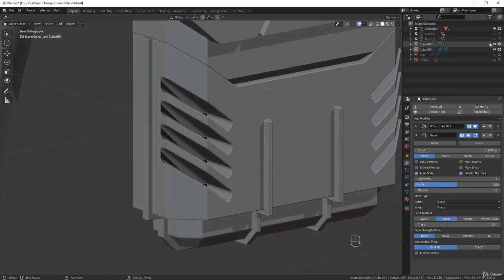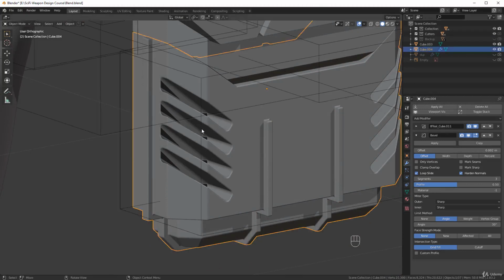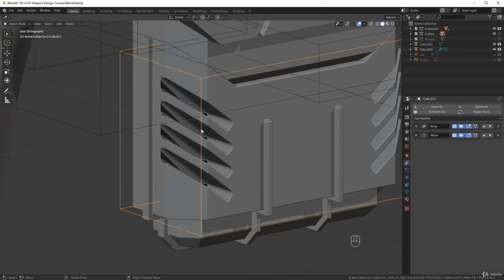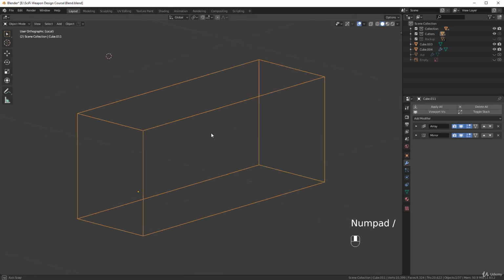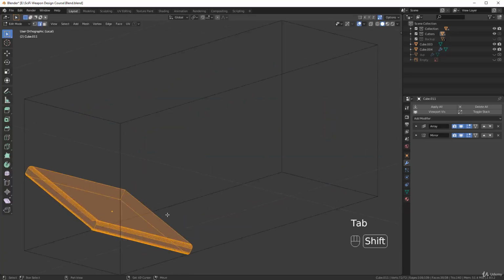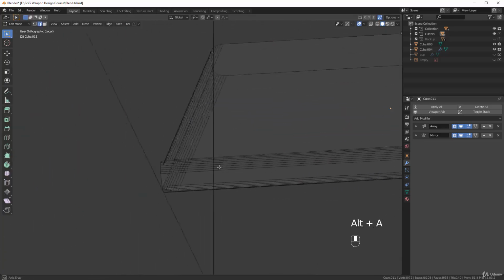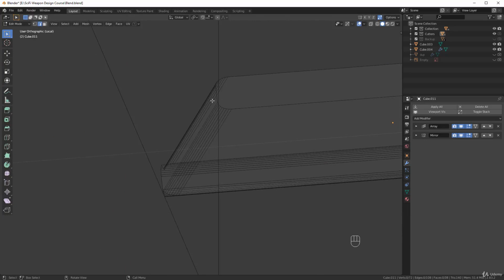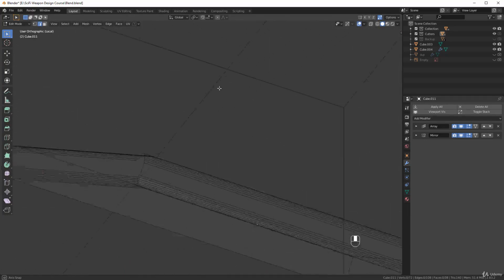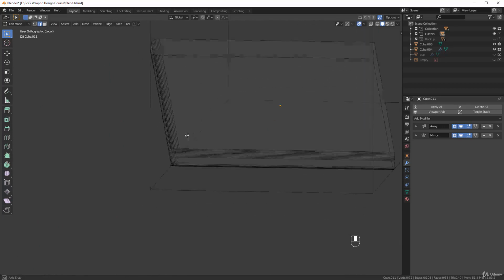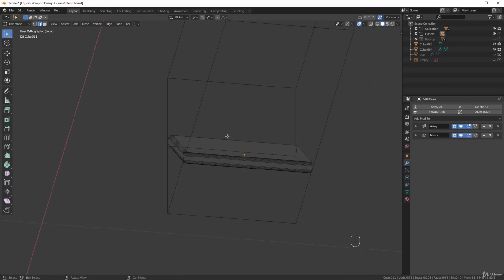So it looks like most of this problem was caused by the fact that if I select this cutter, / to isolate it, and tab into edge mode, look at the back here. It looks like I must have accidentally beveled this back area as well, which is no good. I didn't really need to do that, so I don't even remember when I did it, but it's all about diagnosing issues and these things come up.